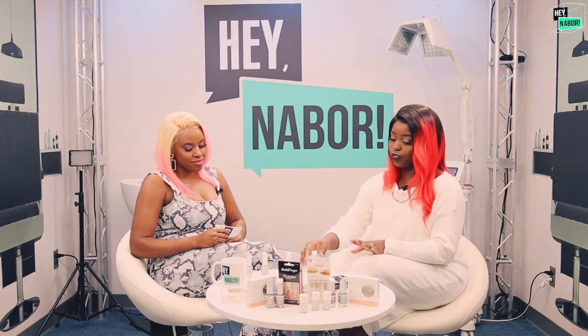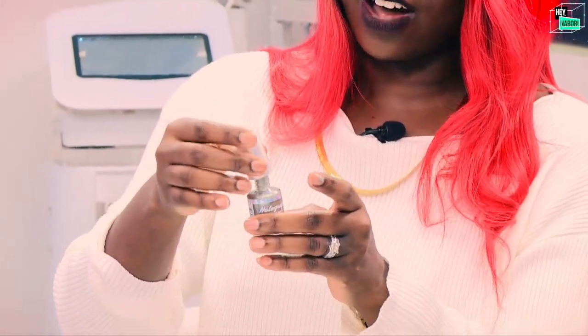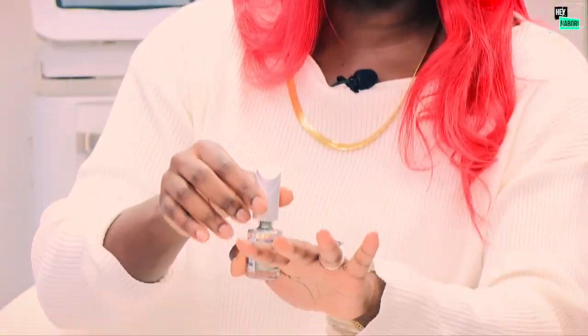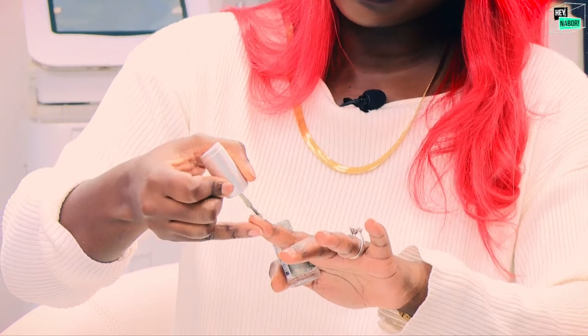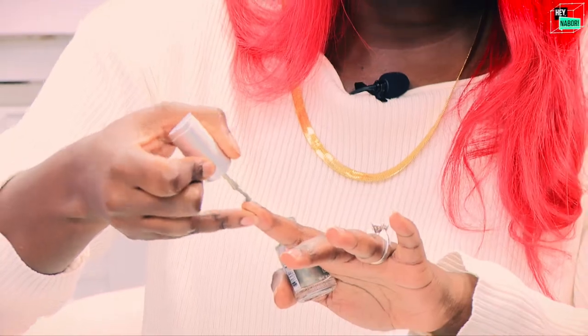Now that I've told you a little bit about what's going on, I'm going to actually show you guys because you like to see what it can do. They come in six different colors and we have four of them right here in front of us. I'm going to pick Mermaid Tail. This one is really just giving me that futuristic vibe — actually the packaging as well gives me that futuristic feel. I love it, it's so cute. I love when companies take the time to go into detail and give us something cute to look at. So just like your regular nail polish, I'm going to go over my pointer finger here.